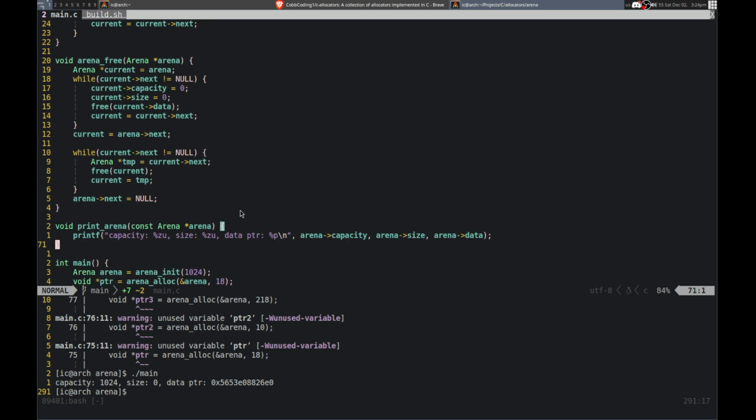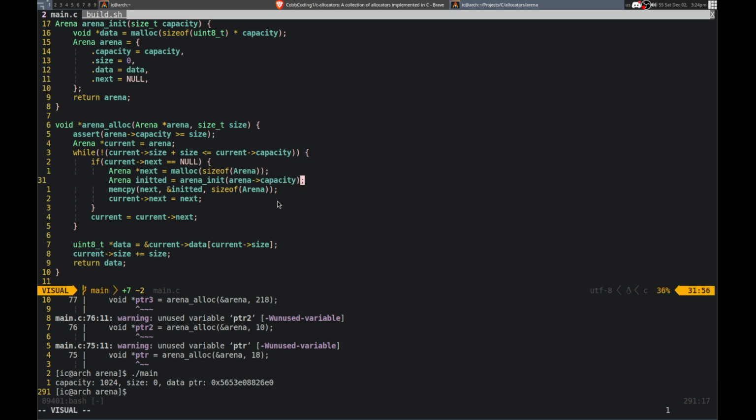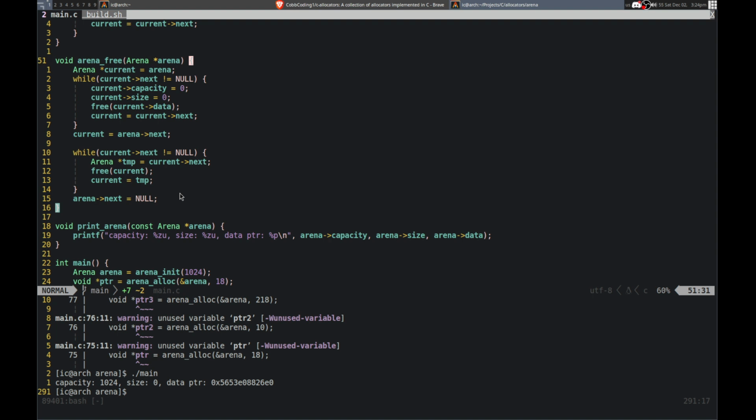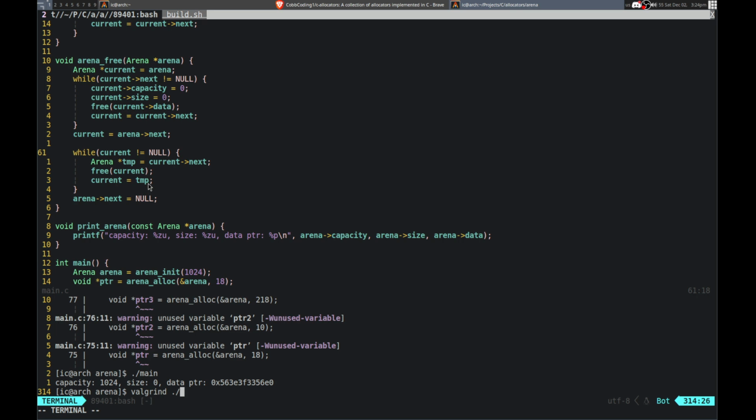I'm gonna make it thread safe. If it is, ignore this comment. I don't know what you mean. I don't know what thread safe means in this context. Okay, so like that. Do we free the data on all those? Well, current is not equal. Okay, yeah, I think that's the issue actually.